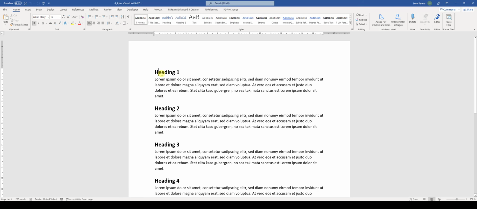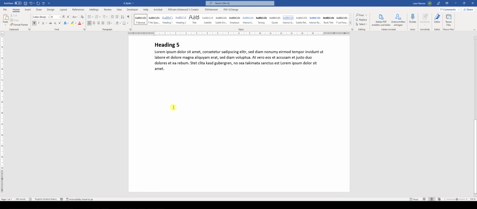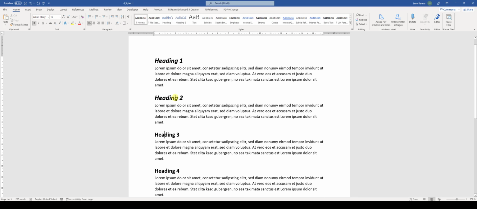So let's say maybe the heading currently has a size of 16 points and is bold. Now let's say your professor says it should be 18 points and italic. So bold and italic together. What you then would have to do is to select heading 1, also click on italic, put it to 18. Then go to heading 2, italic, 18. And do this for all the headings in your document. So this is one page, this is easy to do here. But if you have 40, 50, 60, maybe 100 pages in your thesis, then this takes a lot of time, especially if you also have to do this for all the content.